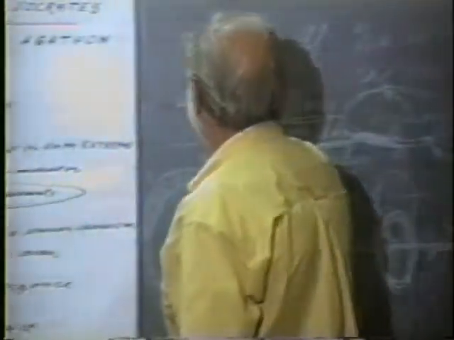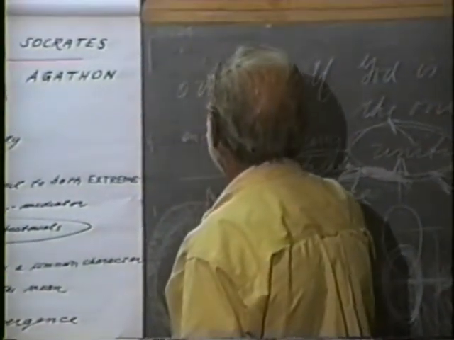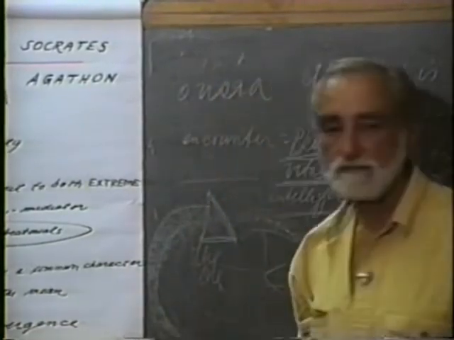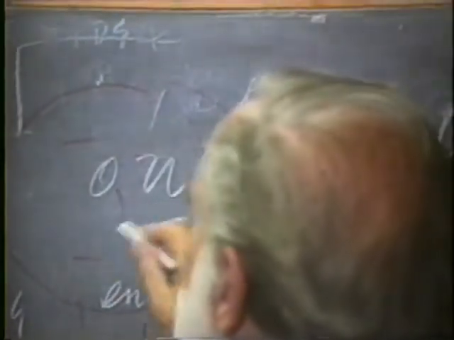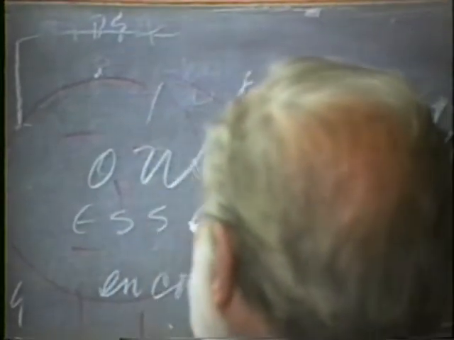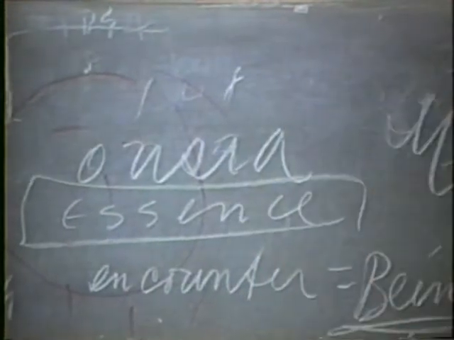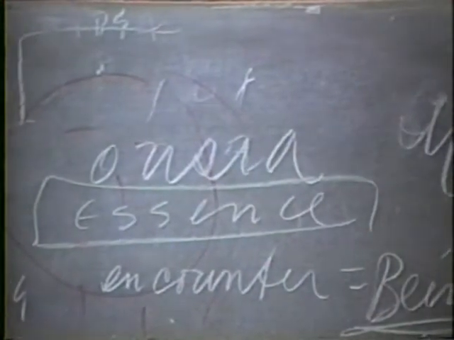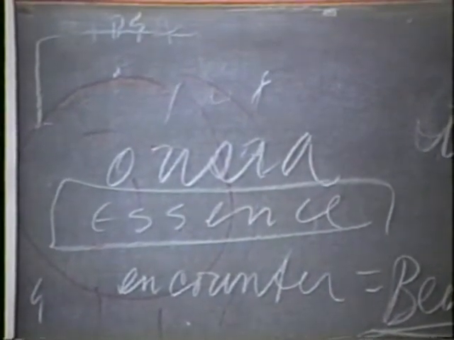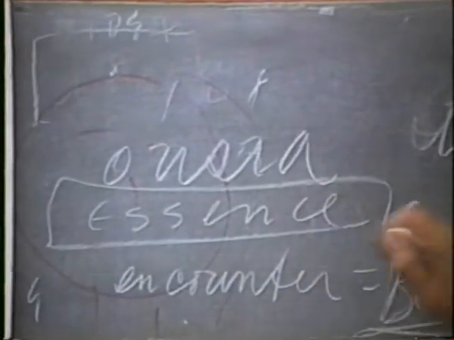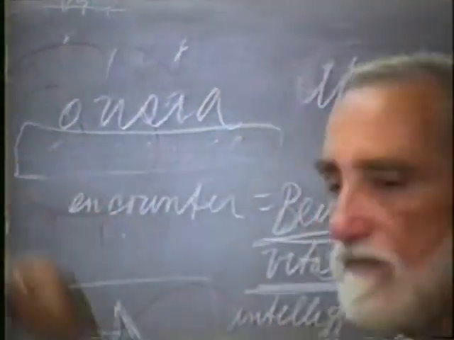Now, there's one word I want you to look at. It's new to you. We used it in some of the other lectures we had. Ousia. A lot of people translate this as essence. But there aren't many people who can distinguish between the use of the word essence and being. But it has a very special meaning, and I'd like to point this out to you, all right?